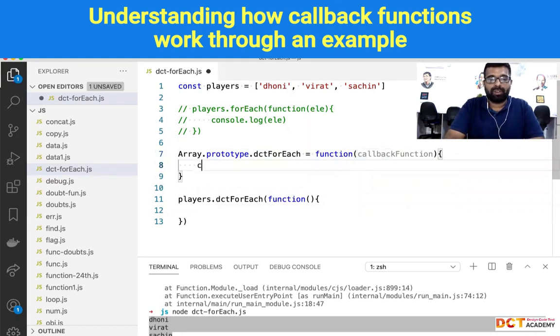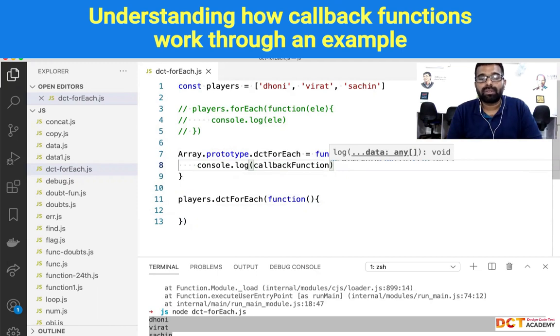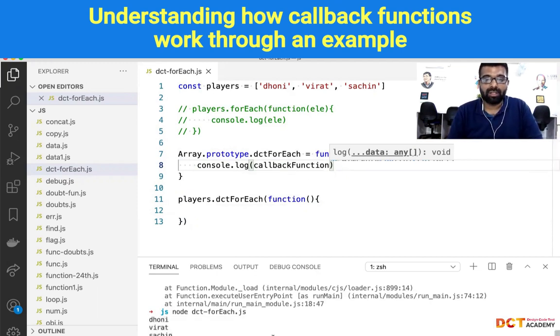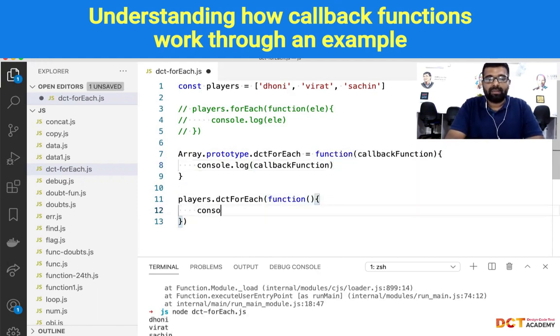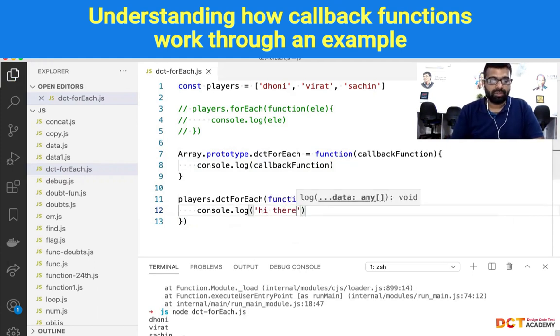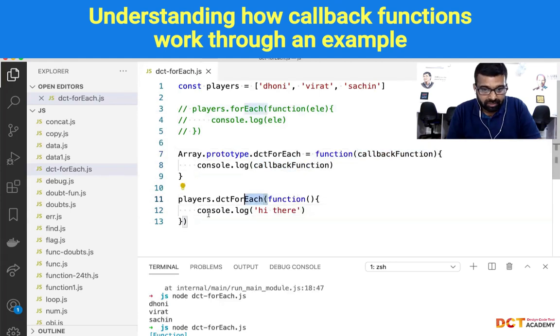What do I know? If I now do console.log of callback function, what will happen? This particular function is going to get executed. Let us say that I'll do console.log hi there. So when I run this piece of code, you can see that callback function is basically this function.